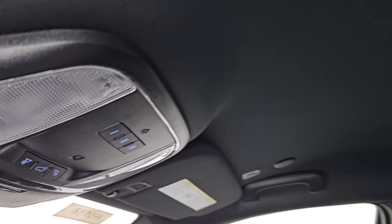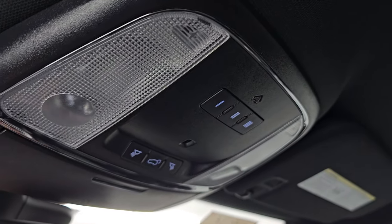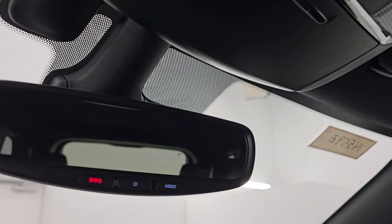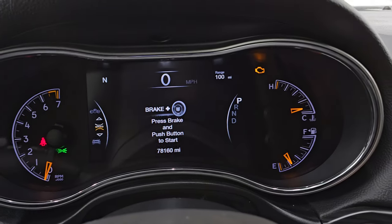The passenger's side floor mat and seat are in excellent condition. It smells very clean inside this Jeep — I don't think it's ever been smoked in and the headliner is in very nice condition as well, no rips or tears up there. You do get HomeLink buttons for your garage door, security systems and lighting systems, and map lights. There are SOS and assist buttons in the mirror.